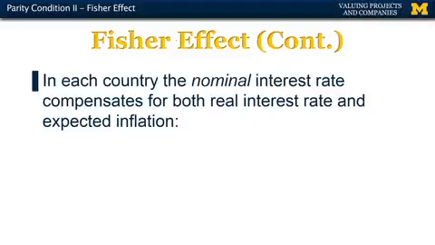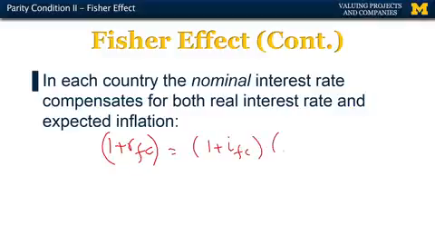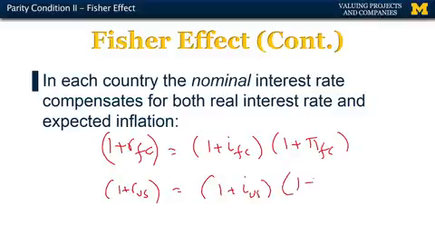In each country, the nominal interest rate compensates you for both real interest rates and expected inflation. In fact, a lot of my work during my thesis days had to do with equations like this. So you can write this, 1 plus RFC, and remember you're talking about how much a dollar will become after 1 year, can be broken up into two parts, (1 plus IFC) times (1 plus pi FC). This has got to be true. And the reason for the 1 plus is because you're carrying money forward and there is a compounding effect between the two. So don't add inflation to real returns. It's not additive. Similarly, 1 plus RUS will be equal to (1 plus IUS) times (1 plus pi US).